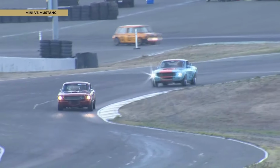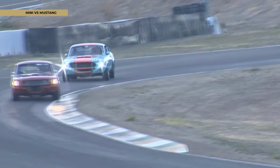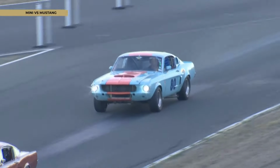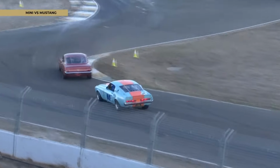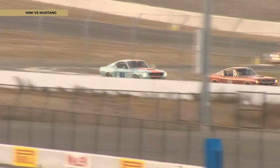So, Johnny, you were watching this race yesterday and calling it. How was it playing out? The Minis are way more nimble than the Mustangs. The Mustangs have got the out-and-out power on the straightaways. But did we end up with a fairly close match come the finish? Well, we did because, like I said, we had a bit of a delay and a yellow flag. That helped the Minis a little bit. They also ganged up on the Mustangs by going three wide and making sure that they couldn't get past.